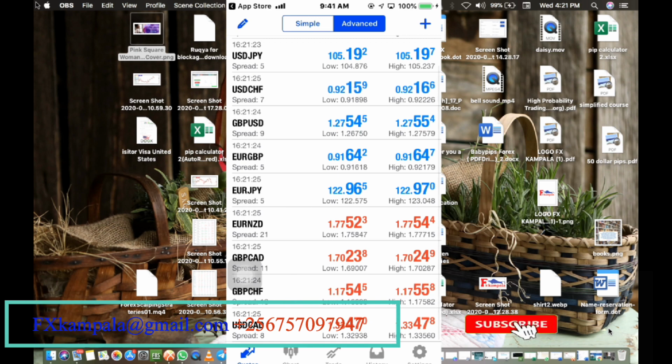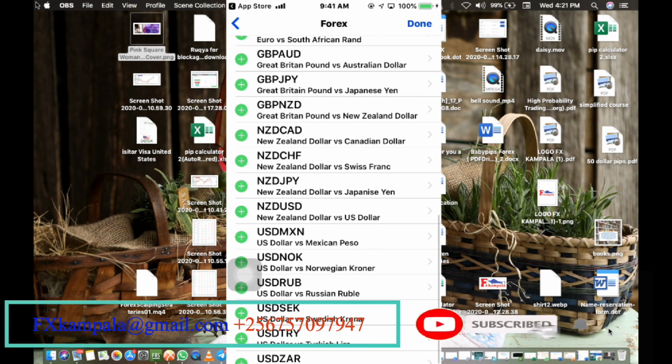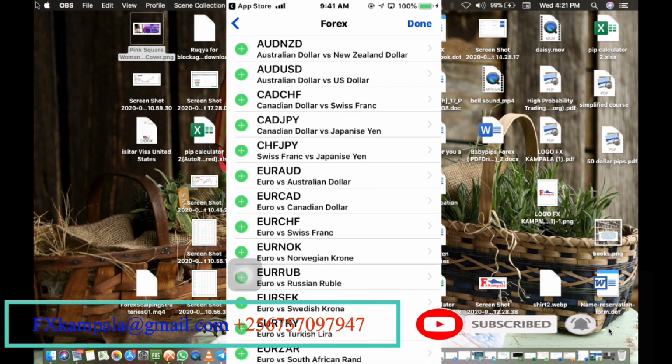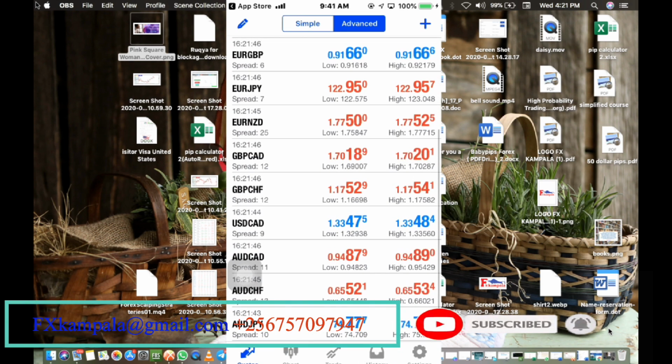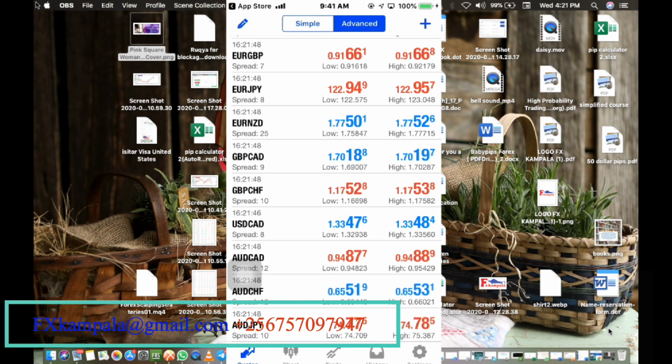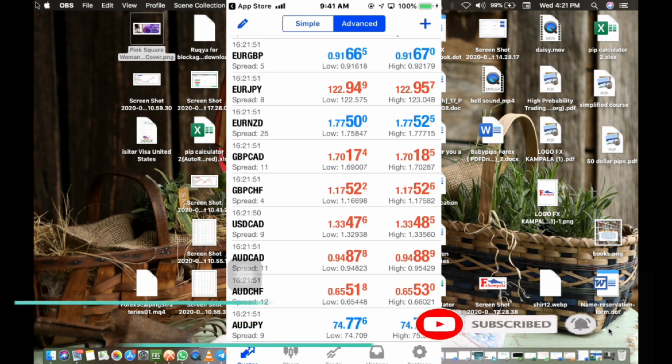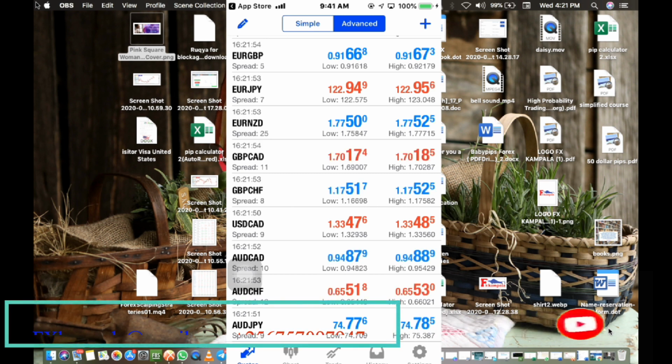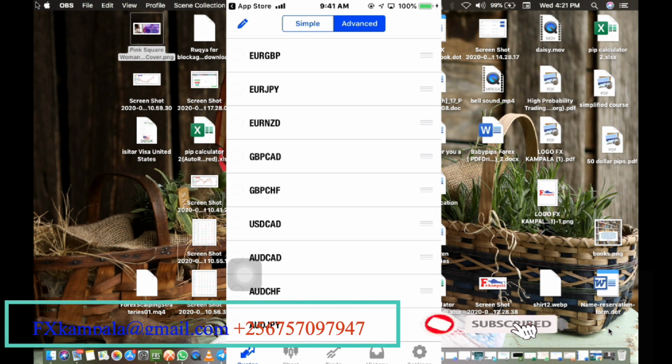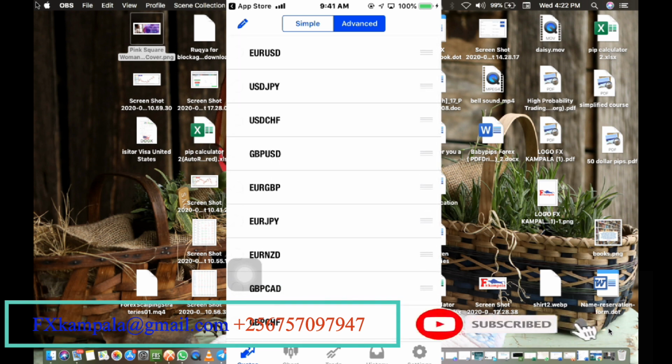comes here and it's among the latest ones that have just come. Then when you want to also add another pair, or if you want to put all the pairs, all you're supposed to do is simply click add, and you can add as many as you want. Then you can click done. When you click done, all the pairs that you've added come in this side. Reason being that only the pairs that are here are the ones that you can trade with. Then you can also wish to remove any pairs from the list of the pairs that you can trade with.